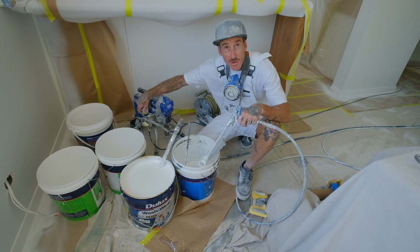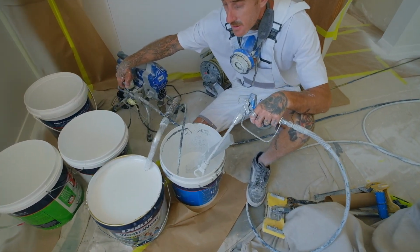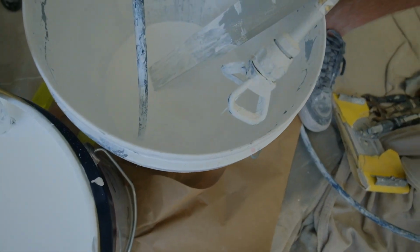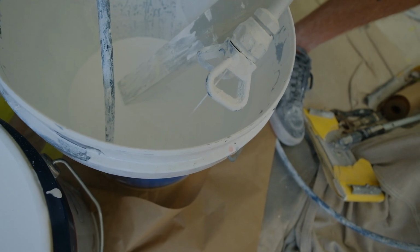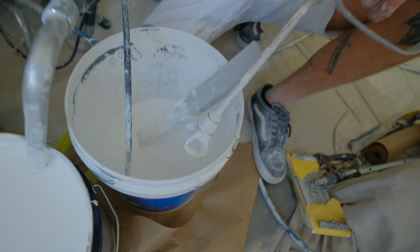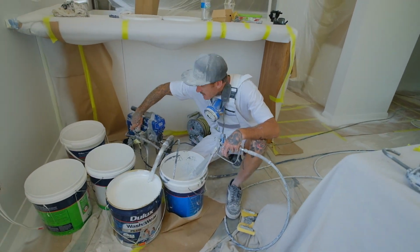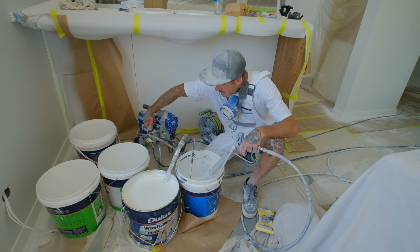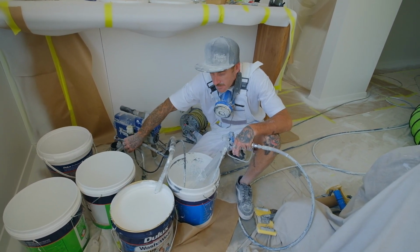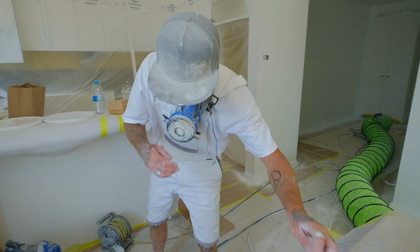Now just run it through until you start from where it turns to water to your paint. You can tell pretty easy as well. There you go, you can see it now. So there we are. Now we've got the paint. Now I usually turn the pressure all the way back down. Put it back to prime. And then we're ready to put in our tip.